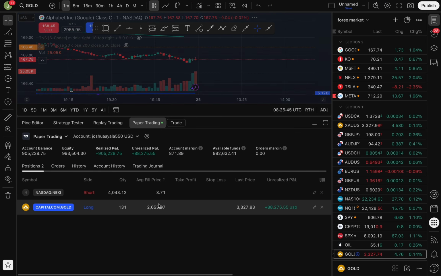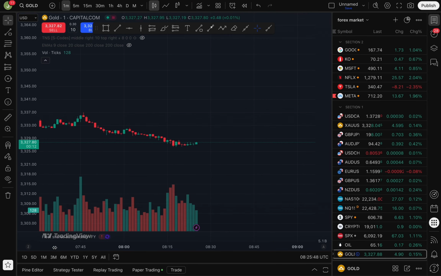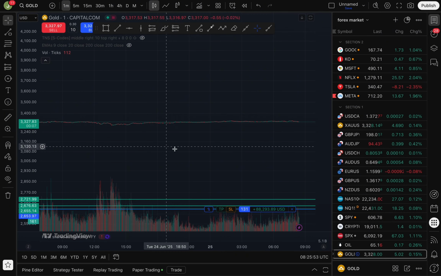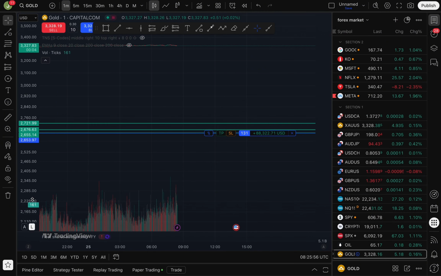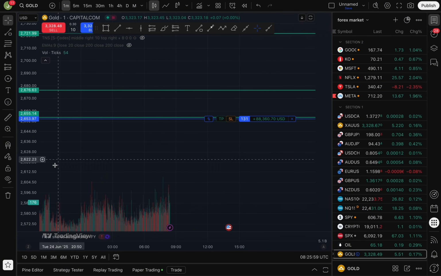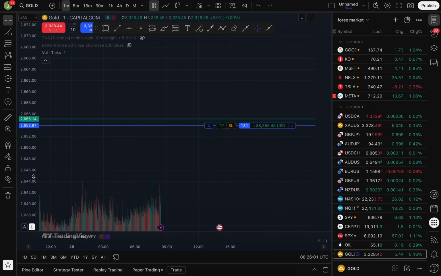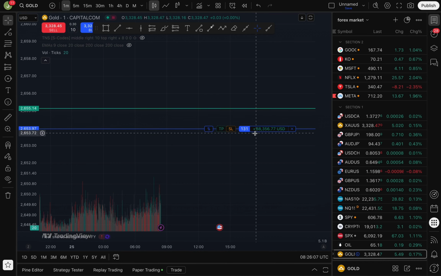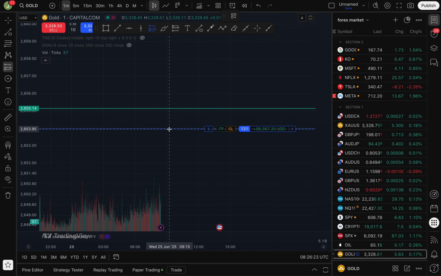I'm gonna show you an example. Let's go to gold. I'm gonna have to find my order. Oh, there we go. It pops up like this. So if I wanted to, I would buy, right? And it shows up as a blue line with how much money I'm gaining or winning right here. So if I was losing $88,000, it would show up as a minus sign, 88 with red. But if I was winning, sorry, it would show up as plus, just like this. This is a buy, so I would use this right here, place it right here.